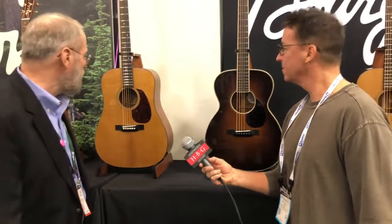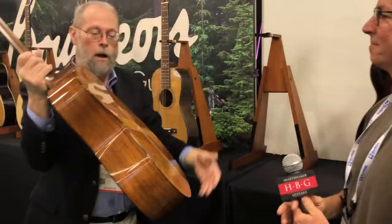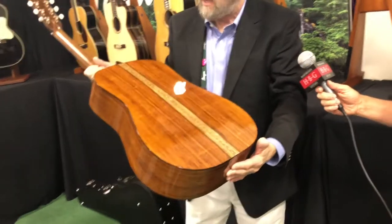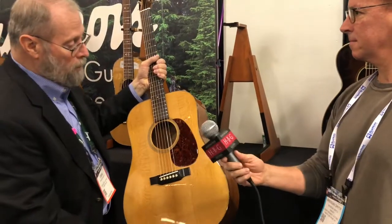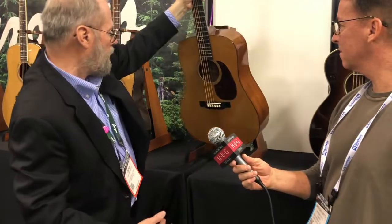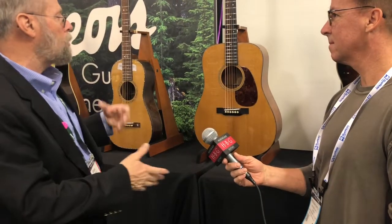This is a new one for us — this is like a Style 21 guitar in Panama Rosewood. We call it Panama Red. We like Panama Rosewood; it's a renewable wood, a renewable material that is about the same weight as Brazilian Rosewood. It's a very good substitute, much less expensive than Brazilian. We built a few guitars last year and they've all gone to bluegrassers. It's also a new item on our price list. The Panama Rosewood will also be available as an option on other models, but this is a specific model.